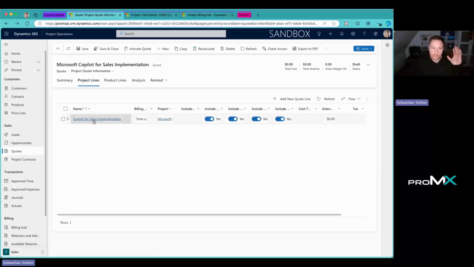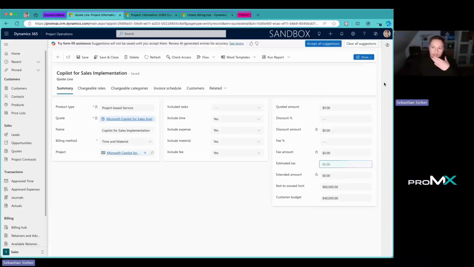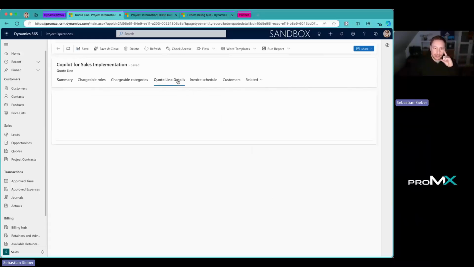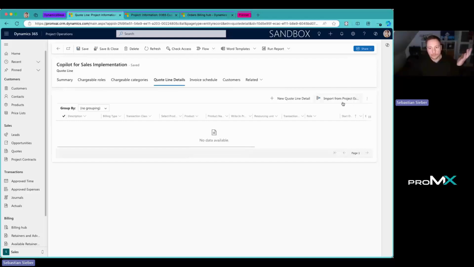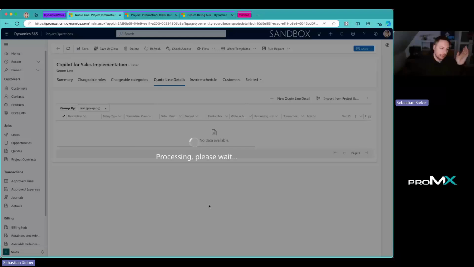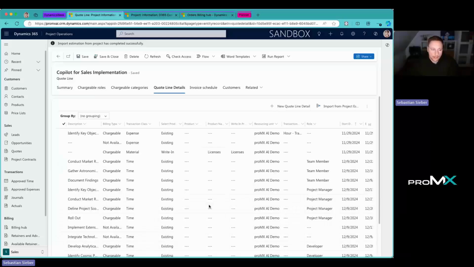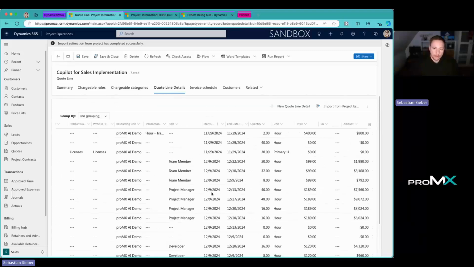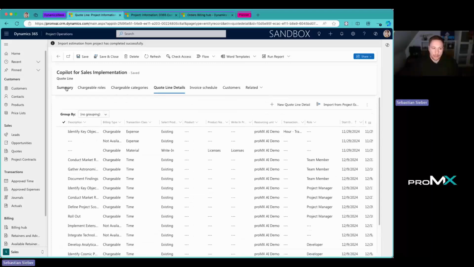And to get them in, we can then just go back here to our quote line, ignore Copilot, never said that. And what we can do here, in quote line details, we do have the option to import our project planning, because this is what we wanted to do. This is why we gave everything, I just leave everything on default. I gave basically as a sales guy my quote to the project manager. They planned out the project plan with named resources, with placeholders, with people for certain skills working inside the company, or maybe even externals. And then I do have a full-fledged project plan now, which I can use for quotation. I get everything the project manager has planned out, or what we did together, and I have them now aligned here in my quote line, which is pretty nice.